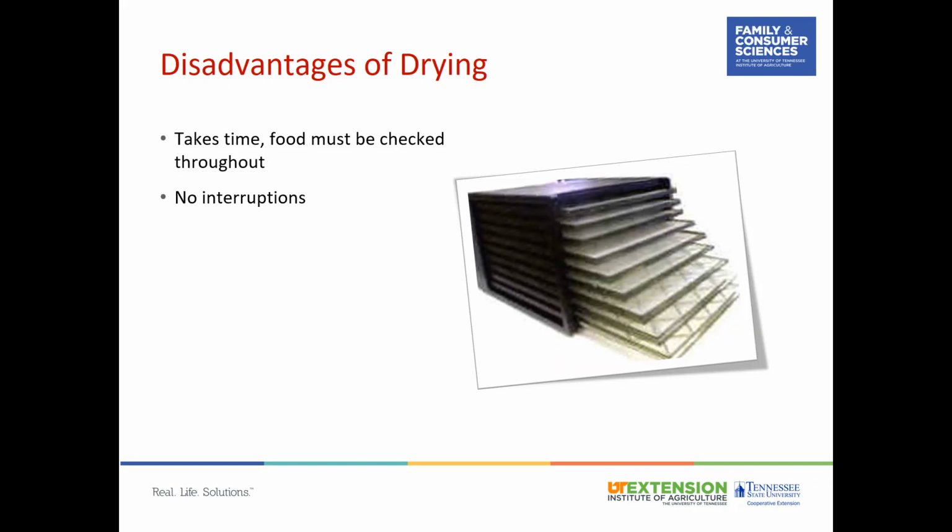Once the process starts, there should be no interruption, since this provides the opportunity for mold growth and for spoilage. And interruptions being, like if the power goes out, or maybe you want to go to bed and you don't want to leave it running, that would be considered interruptions. We don't need to do that. Of course, we can't really avoid the power going out, so we kind of need to start over.